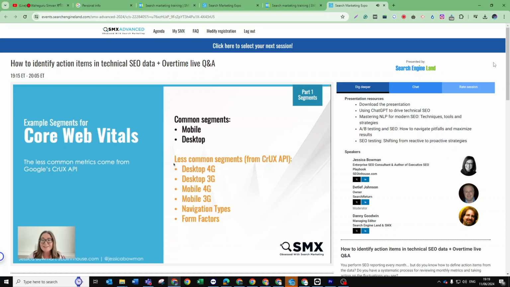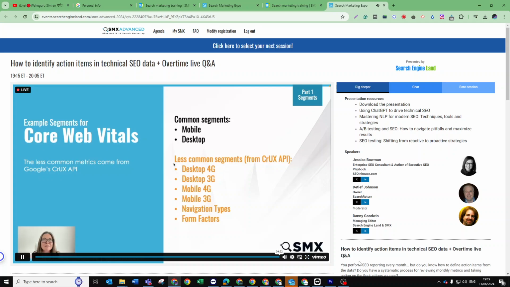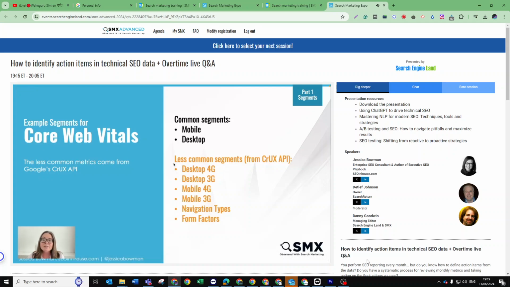And those two are actually new. They were launched, I think it was April 30th. Now, since April 30th, Chrome has been transferring the data. So we're just coming across that 28-day cycle of new metrics, so having a full month of metrics for navigation types and form factors.